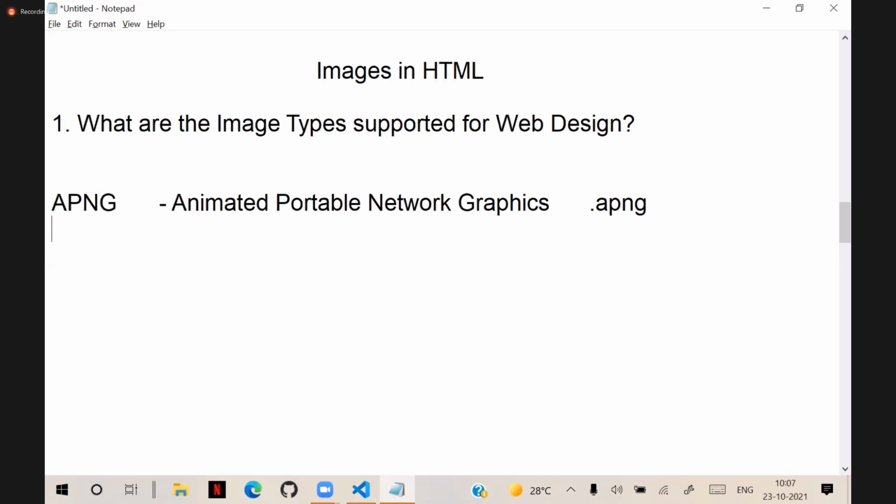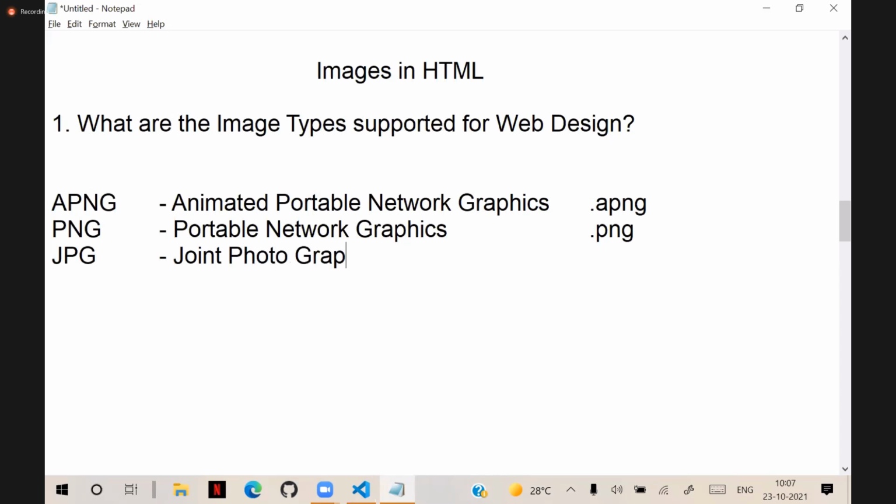Another is PNG, portable network graphics, which has the extension .png. We have JPG, joint photographic expert group, which is actually JPG or JPEG, and they can also have JFIF.